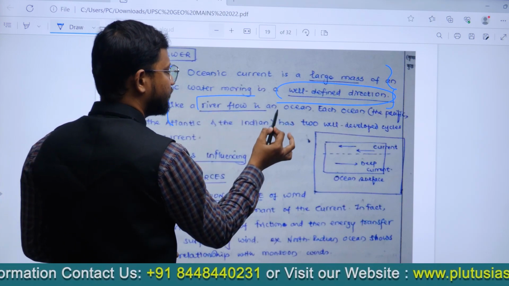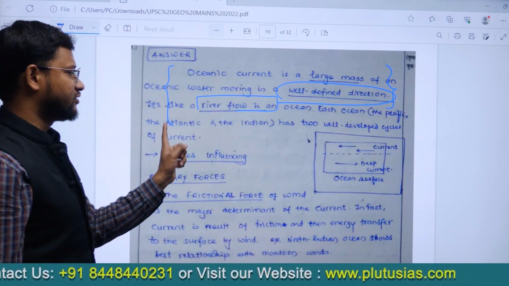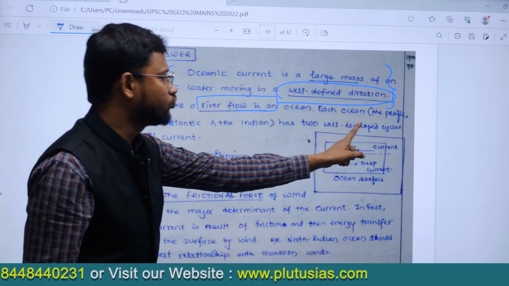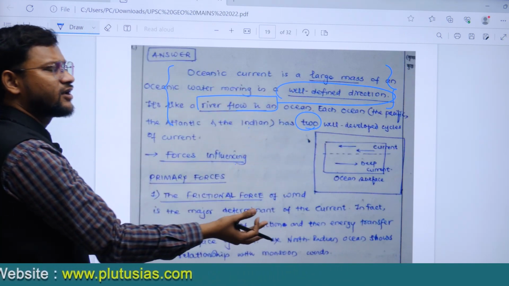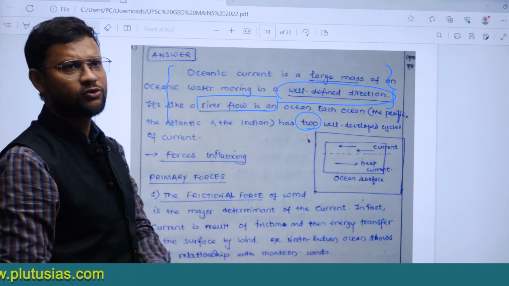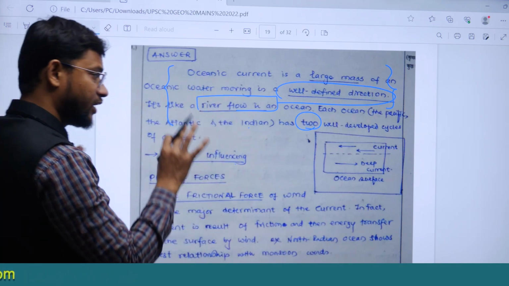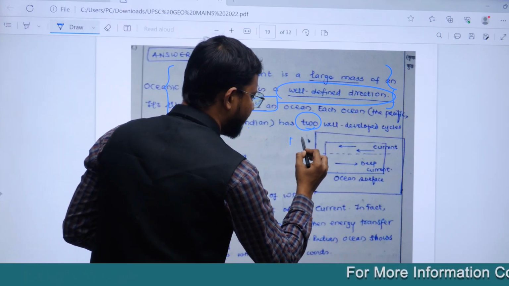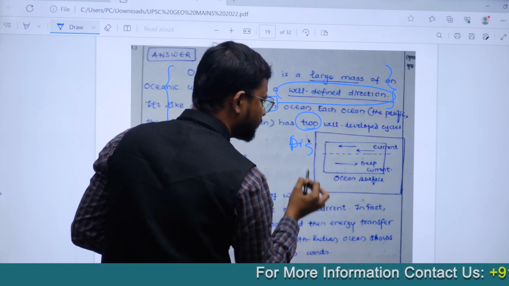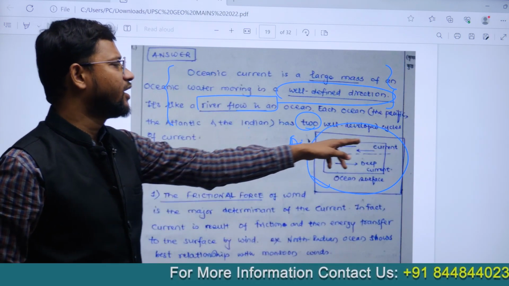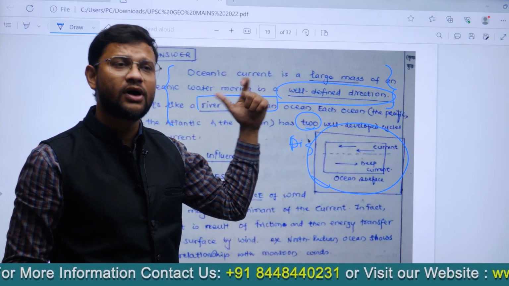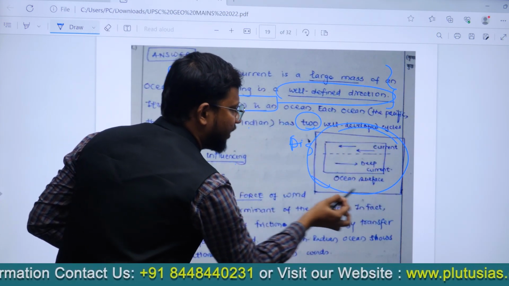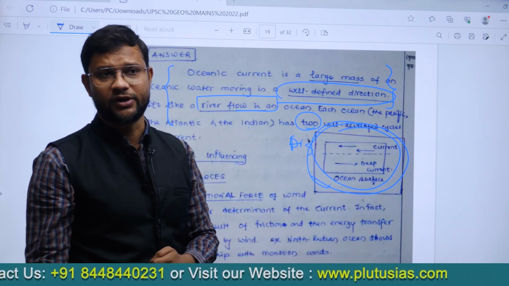So it is like a river flowing in an ocean. Each ocean, Pacific, Atlantic and Indian, has two well-developed cycles, not exactly two, okay. Well-developed cycles we can say. In the Indian Ocean too, in the North Indian Ocean basin you will find that oceanic current, even though it is warm. Now see, here we have also drawn a figure. It is just for the purpose of illustration. You are not supposed to write types of ocean current, absolutely not, whether the question is asking for it or not. So draw it by means of a diagram. If you still want to show it, you can do that.